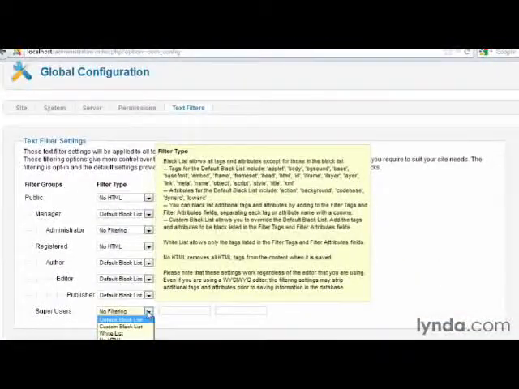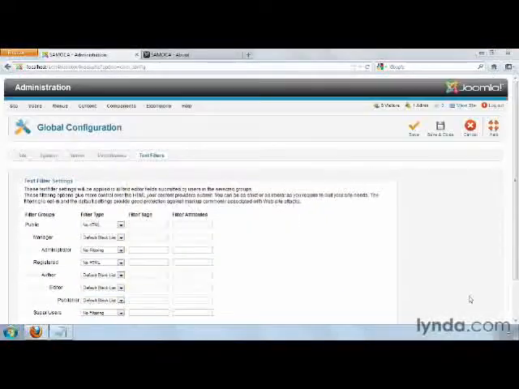Right there where it says the tags for default blacklist include applet, body, bgsound, base, basefont, embed, frame, frameset, head, html, id, iframe, ilayer, layer, link, meta, name, object, script, style, title, and xml. There are also some attributes. Remember, attributes describe an HTML tag. So if your HTML tag is a form tag, an attribute would be the action attribute. So action, background, codebase, dynsrc, and lowsrc are some that are not permitted by the default blacklist as well. So the default blacklist is great. It's got a lot of good tags that are being filtered out.